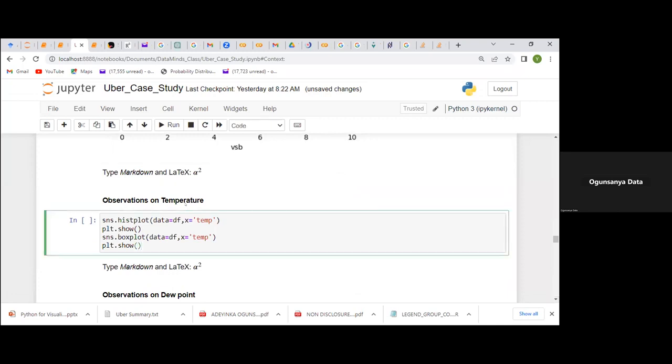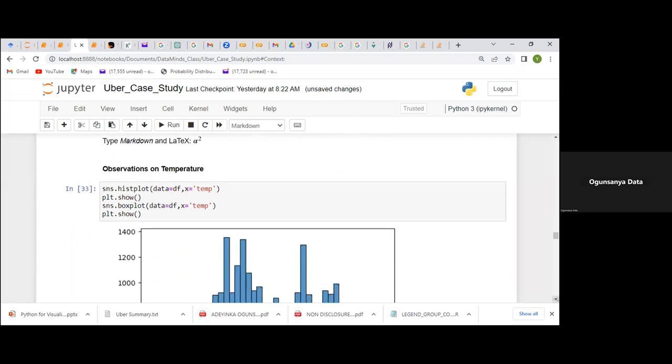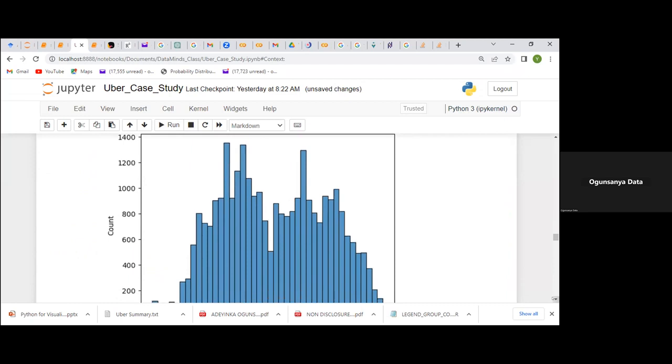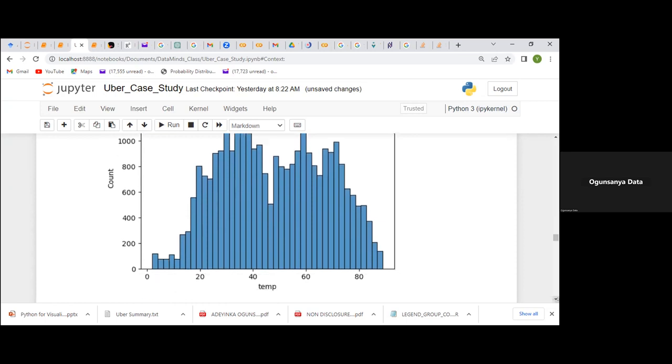You can check the temperature as well, which is the one we just managed to treat. It has many peaks. We can't directly call it multimodal, but it also looks like a normal distribution, because if you look at the data arrangement towards the left and towards the right, it's not necessarily the same.